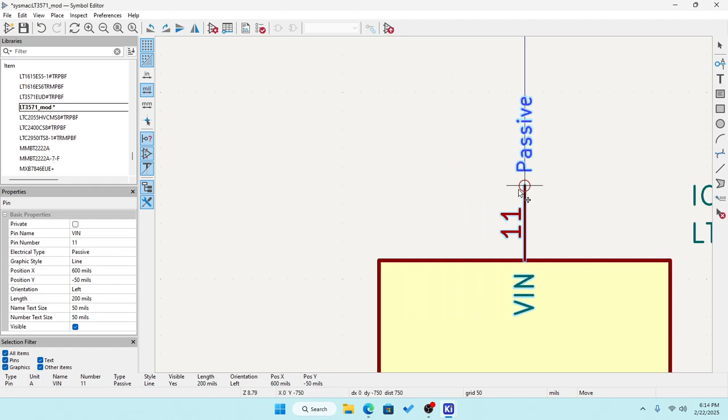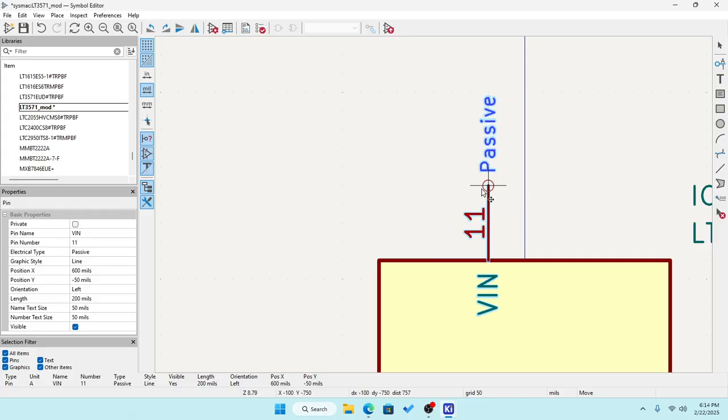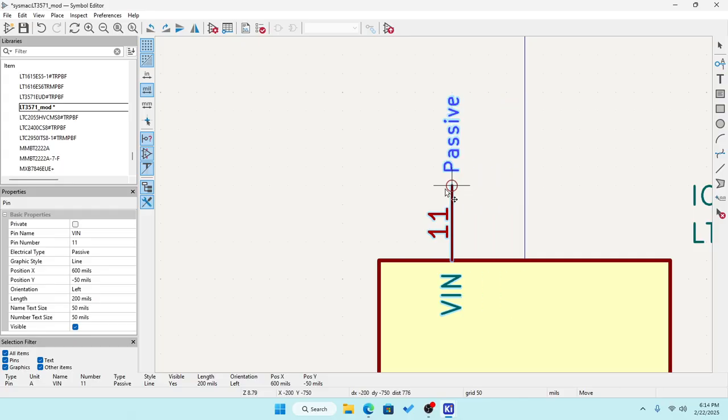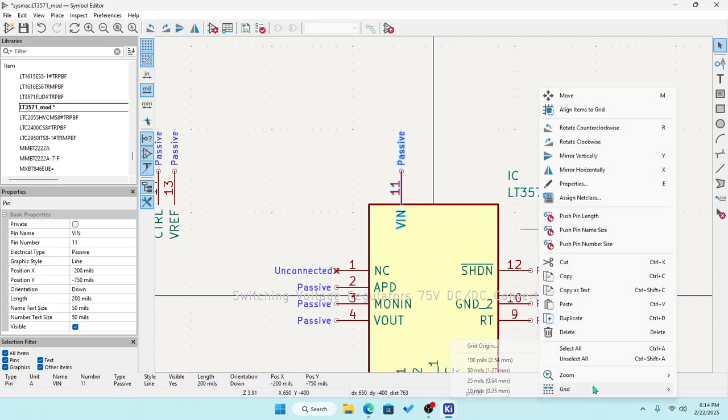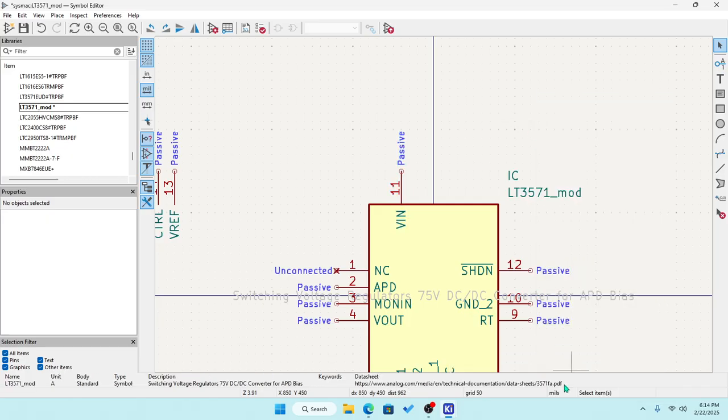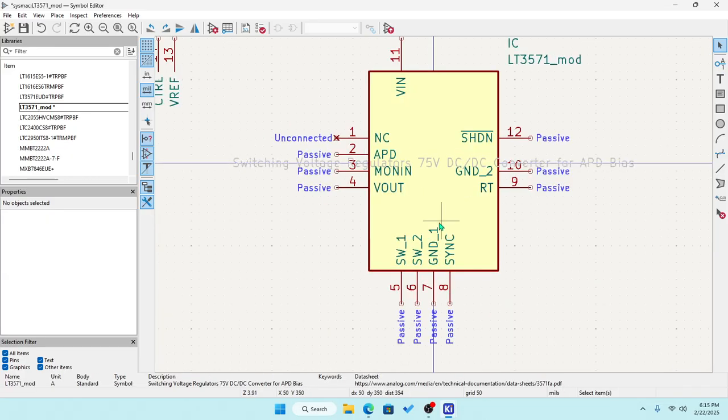From the middle, it's going to be 1, 2, 3, 4. There you go. My grid is set at 50. Next one is switch, SW.